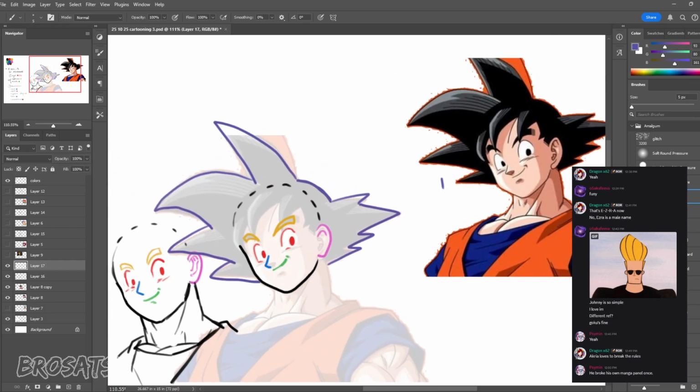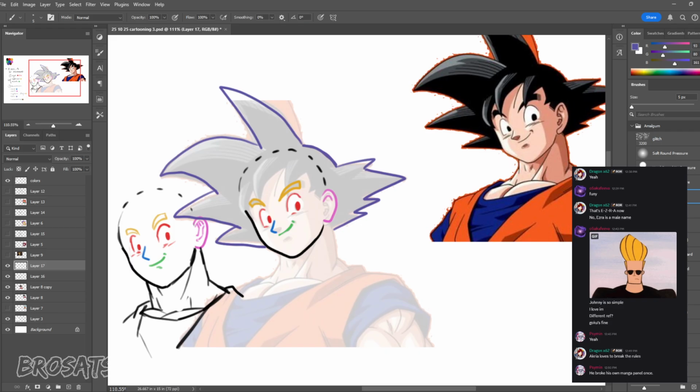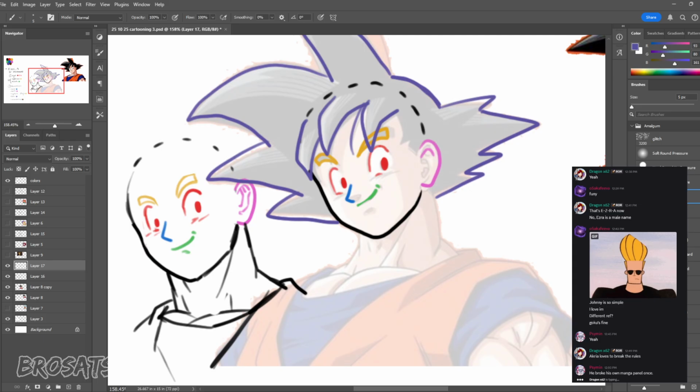We see 1, 2, 3, 4 on this side, and then 1, 2, 3, 4 on this side. The general shape looks like this, right? This one does this. You're just breaking the forms down over and over and putting it back together. What about the front of his head? We see 3 claw-like formations, right? Here's 1, 2, 3 claws, and it's little. And when you're placing it, remember, look at the other landmarks. This one should touch right around the top of the eye.